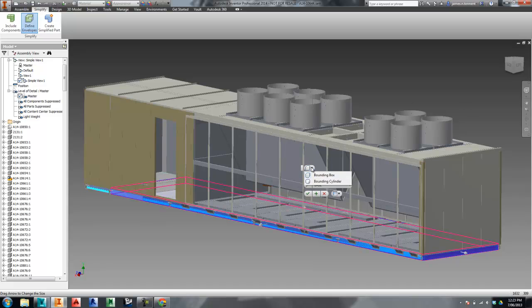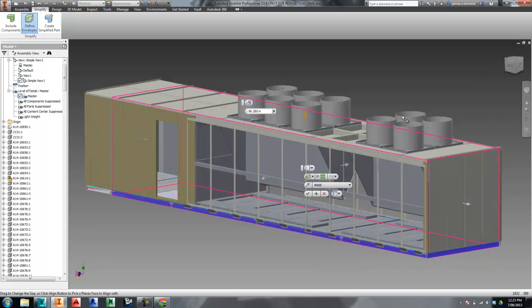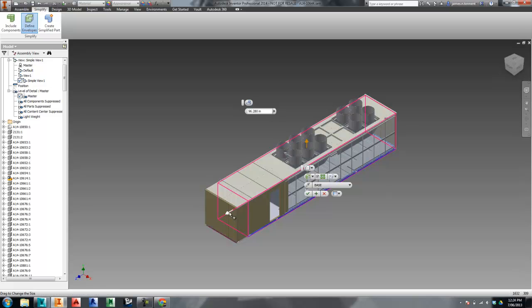You can actually tell it to build a cylindrical shape, which we'll do in a moment, but in this case we've selected box. Once we've done that, we can then use these arrows to dynamically change the size of it. We can type in exact numbers, or we can just use the faces to define exactly how big it is. I have no idea how tall that is, so I've just selected on the top face to say, you know what, I don't care how tall it is, I just want the envelope to stop at a certain point.